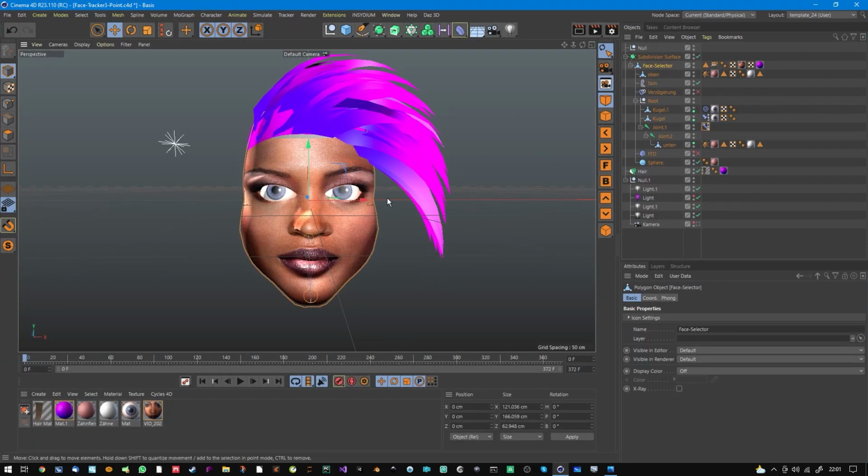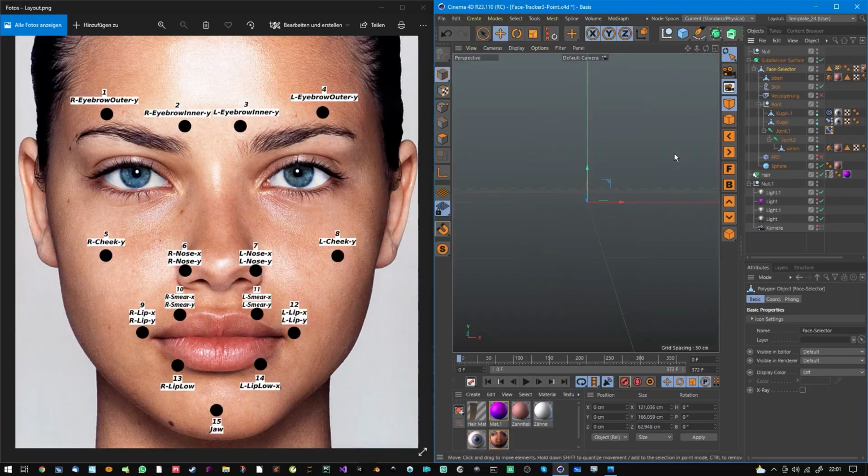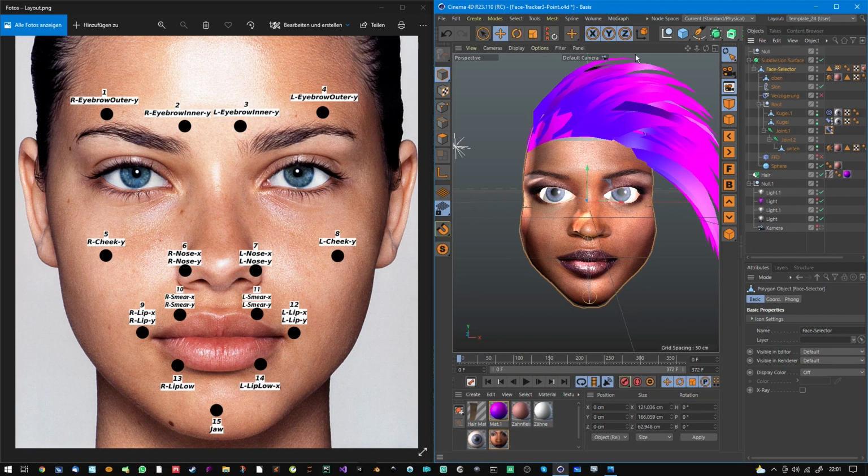That's pretty quickly explained. The script has three possibilities to track. The first possibility is that you just want to track the 3-point mouth. You just need to track this point and this point, the R lip and the L lip, and the jaw. This you have to track for a low-res mouth movement. Then the script knows that you just have 3 tracking points.